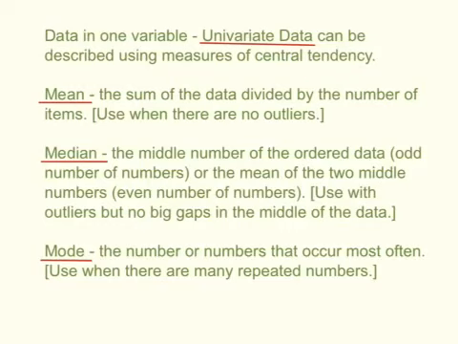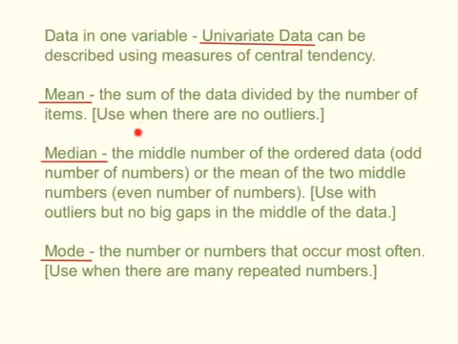So if you just have one piece of data and you're looking at that one piece of data, you can then calculate its mean, which would be the sum of all the data divided by the number of items. The median, which is the middle number. If you've got an odd number of numbers, it'd be the middle number if the data is put in order, or the mean of the two middle numbers if the data is put in order. If it's an even number, there'll be two numbers in the middle, and you just have to find the average of those two. And the mode is the number or thing that occurs the most often, and sometimes there's actually more than one mode.